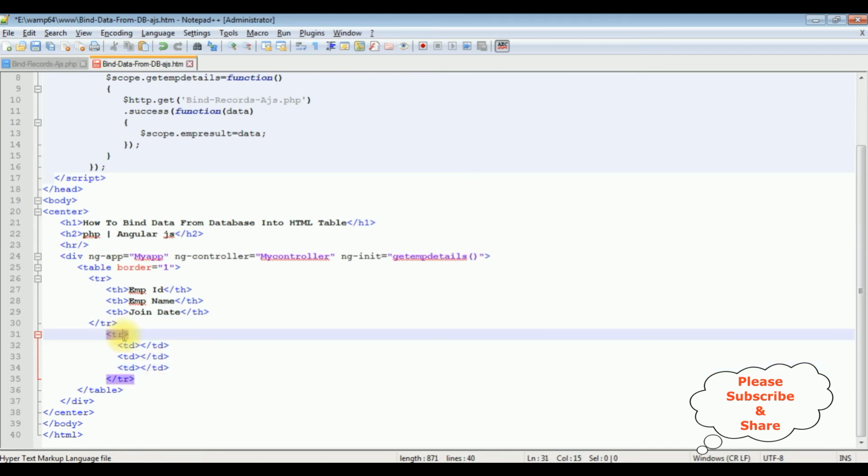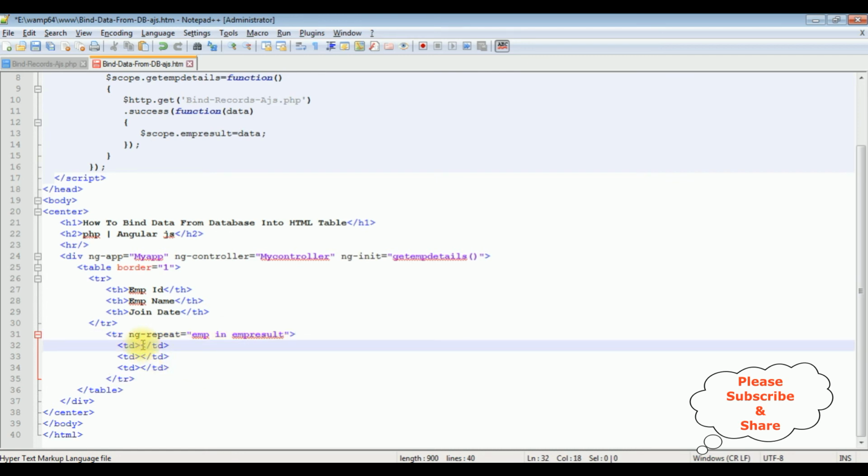Now in this tr I'm adding the AngularJS ng-repeat directive. Between double quotes I am adding emp in empresult. Let's bind the column names from the employee table, emp dot.